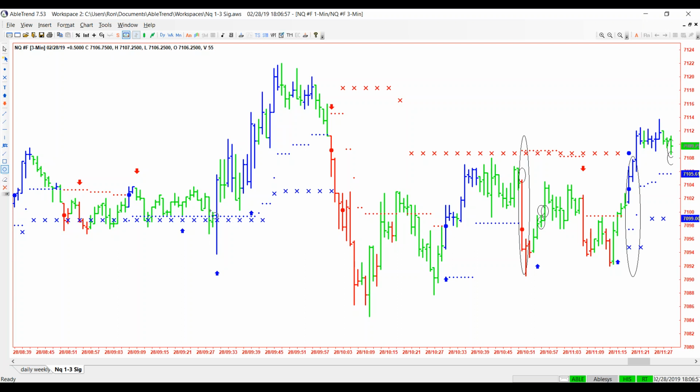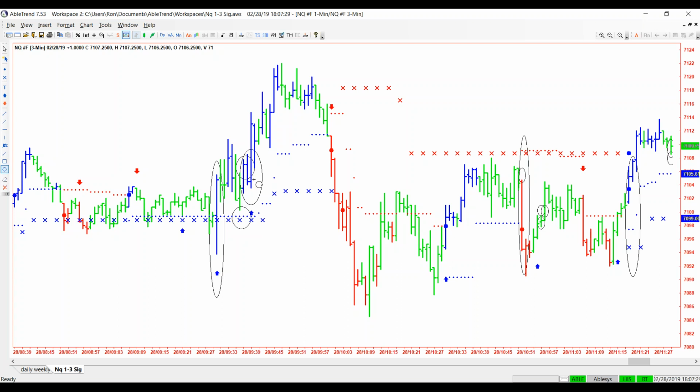Now, first trade of the day was right here at the 9:30 New York Open, 6:30 Pacific. However, that's a hard one to pick up because it's right exactly at the open. Totally understand that. Some people like to wait a minute or two. Here's a sweet spot. It got within a half a point of the small blue dot below. I'm going to call that okay. Ideally we like it to touch the blue dot, but you get within a half a point. We can't get overly technical, otherwise we're going to miss out on some trades.